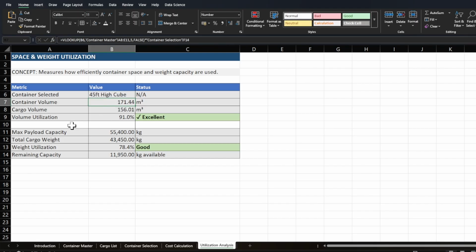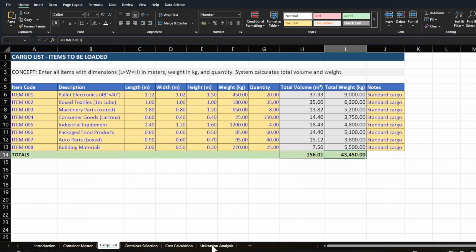If we check the volume utilization, it comes to 91%, which is excellent. Here we have an automatic formula to tell us whether the utilization is excellent, good or poor. In the same way, the maximum payload is calculated for the 2 containers, and the total cargo weight is coming from the cargo list, which is this one.